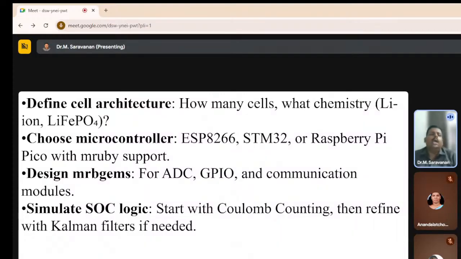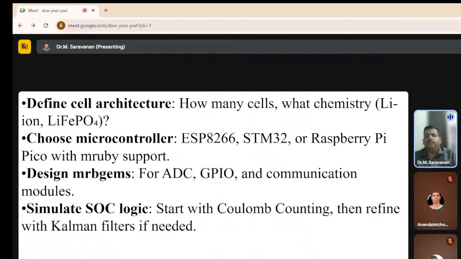So here the basic architecture in the battery management: how many cells, depending upon lithium ion or any other type, how many cells are inside your complete battery. Okay. So you have to see what type of interfacing has to be used, so that it can calculate whether it is charged or discharged. So for that particular sensor, you have to see what type of battery you are going to interface.